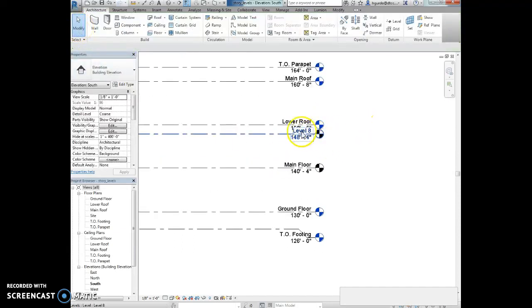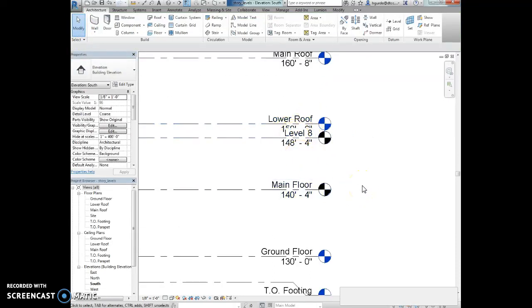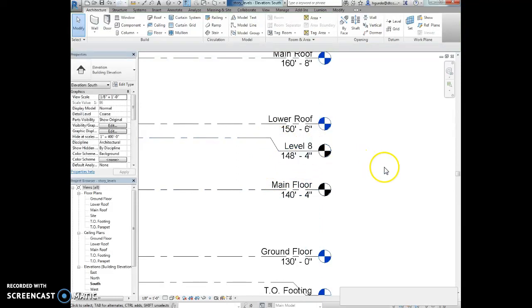Now notice that level 8 is on top of the lower roof level, and I can't actually read what either one of those says. So this is a bit sloppy of a drawing. We need to fix that. We're going to add a jog to the level 8. So if we click on this, you're going to see this little break line right here, or it says add elbow. If you click on it, it just pushes that reference level down, so now you can read both of these. And I like to go a step further, because you don't want that running through your text, so I would move that out so that it's a little bit clearer to see. Same with top of footing, I would move that out so the line's not running through your text.